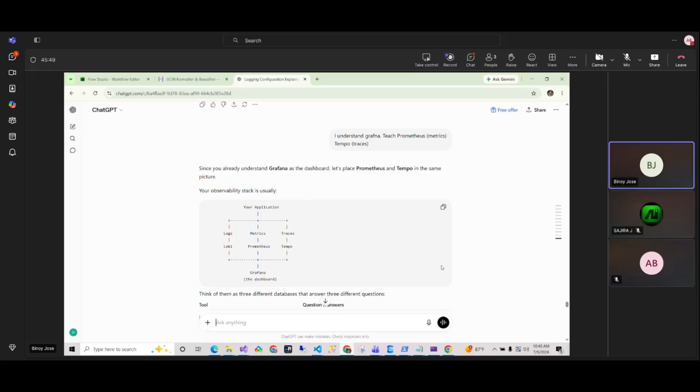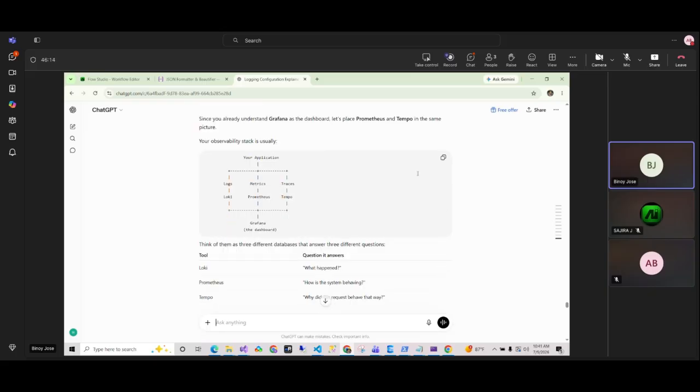The graph visualization is Grafana. So Prometheus, Loki, and Tempo are databases. Prometheus also has some UI, which I will show you. Loki has a UI. Tempo has a UI too, because they all need to have a browser. So they have browsers. Grafana is the dashboard. Beautiful.